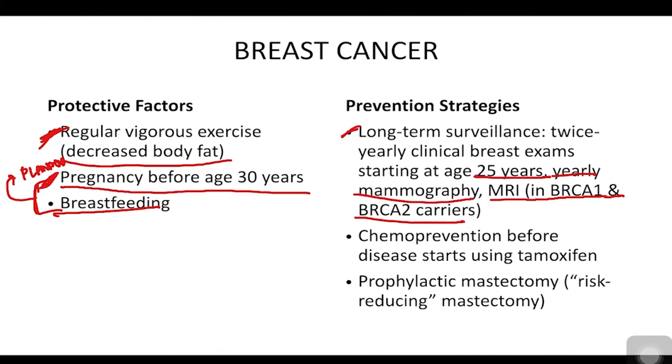Okay, so as early, they would be advised if ever you've been diagnosed with an early stage of cancer. Chemo prevention before disease is used. The drug of choice would be tamoxifen. Okay, so for example as well, the doctors, or collaboratively the doctors hand in hand with the nurse, would be doing prophylactic mastectomy. So mastectomy is removal of the breast. This is risk reducing, or in other terms, risk reducing mastectomy. Okay.